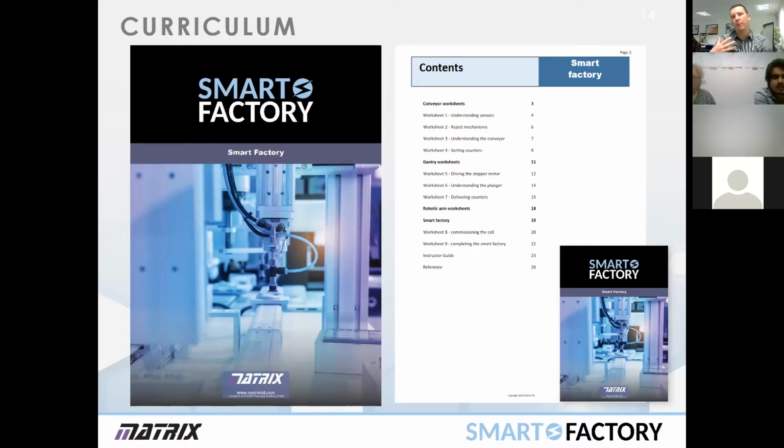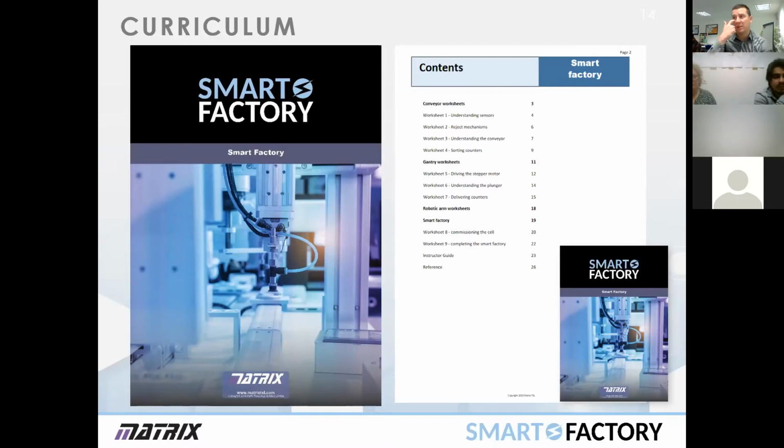As usual with our products, the curriculum is there in order for you to utilize it as a sales tool. It should give your customer a good idea about what their students are going to learn, the worksheets and the methodology that they're going to go through as they learn this course. And so I think it's a really powerful sales tool that you can utilize. And that's why we offer this for free. Okay. So that's there and it's ready. The curriculum's on our website.